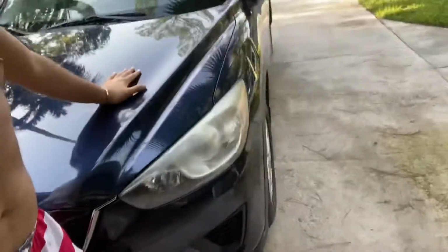I've been detailing other people's cars for the last month and a half or two, and it does take a couple of hours. So I've been avoiding doing my own car because no one's paying me to do it. But I have the day off and it's a perfect opportunity here in lovely South Florida to wash your car. Anyway, stay tuned for the time lapses.